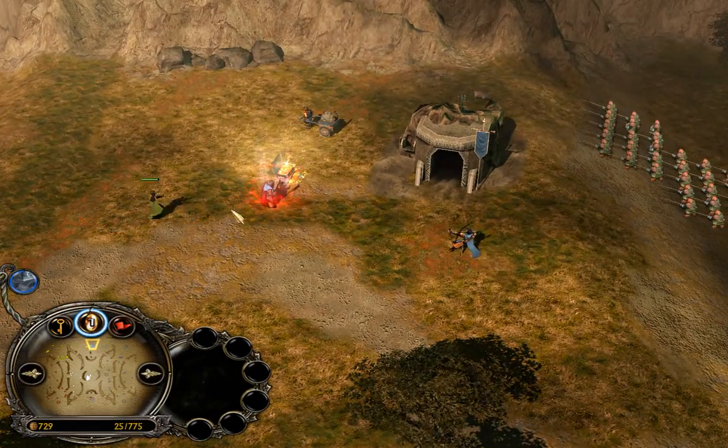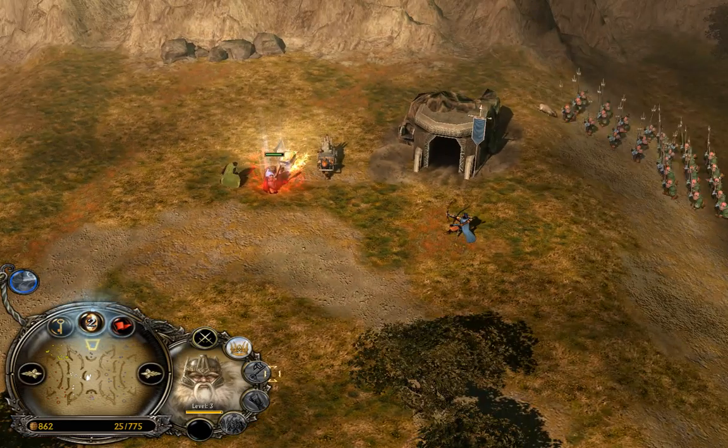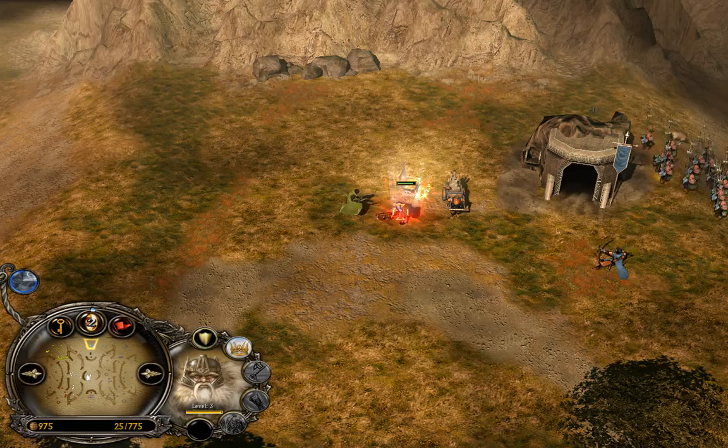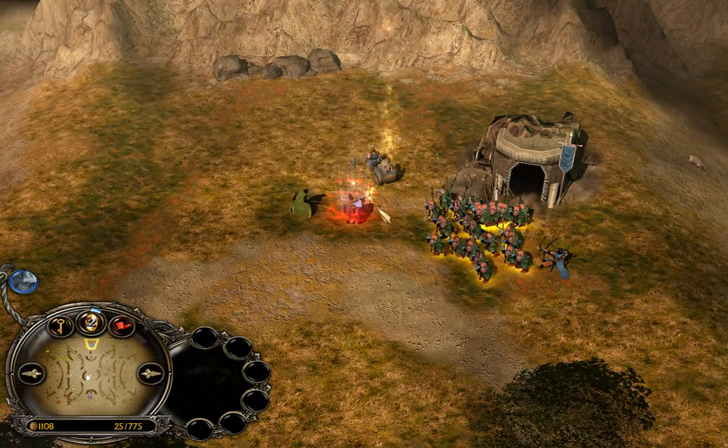However, on the top side, we do have Lurtz coming in now with Wormtongue. They are going to be focusing down King Dane, who's not quite to level 4 yet. I do throw him in defensive mode there because he's taking a lot of damage from the Lurtz shots.